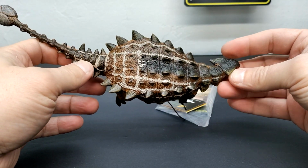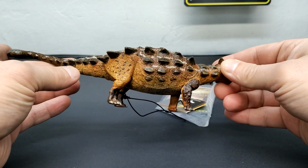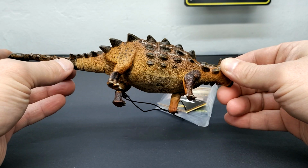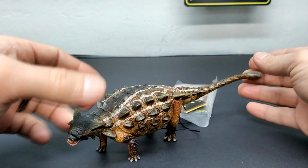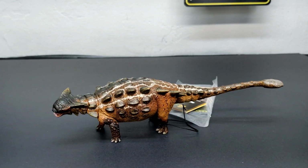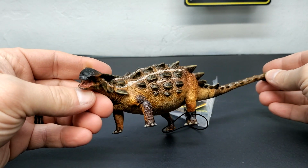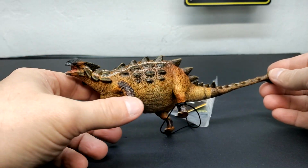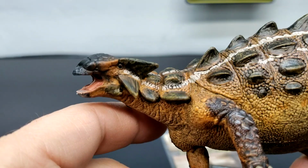The coloration is really quite natural, but at the same time definitely has a somewhat flashy look to it, and also a lot of realism when it comes to the paint application. And again, like I said, the sculpt is absolutely gorgeous, kind of similar to the PNSO Ankylosaurus with that head tilt. That's something you see on Ankylosaurus apparently fairly often, because that's something the PNSO version had as well.